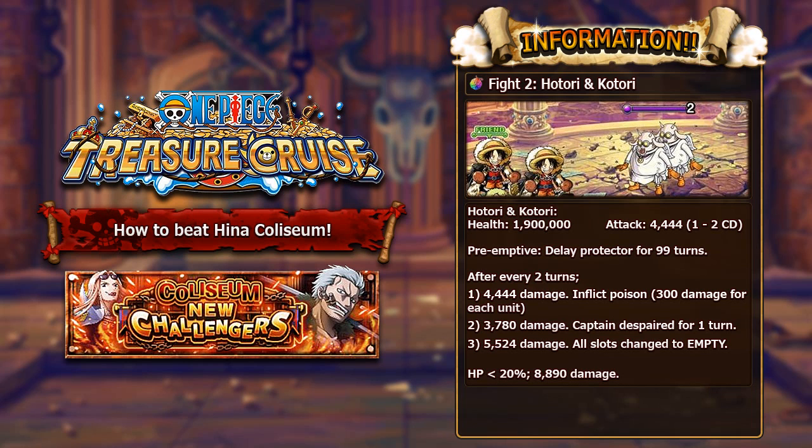Now they do have a preemptive attack that will apply a delay protector for 99 turns, so meaning that do not bring any delays because they will become completely useless in this dungeon.